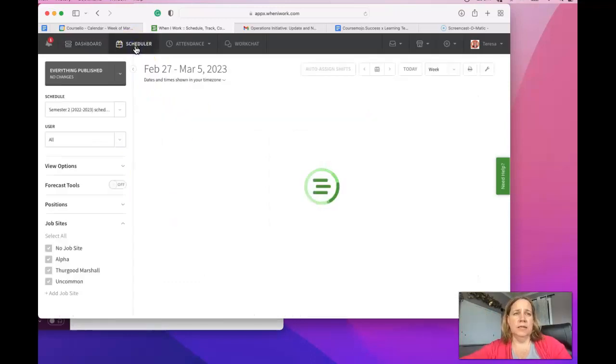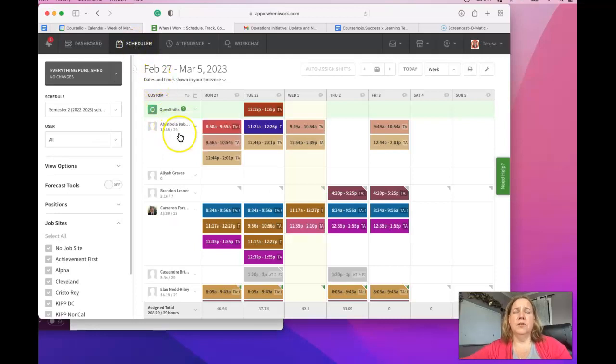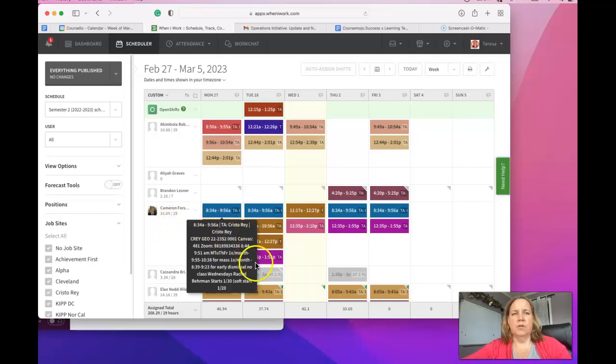There is a scheduling tab that allows you to set up schedules for multiple people. So this is, again, the TA tab, and you can see someone like Cameron Forsyth has 3 separate shifts. Each of these colored boxes here is a shift. It's got the time of the shift, and then within the shift itself, I'll talk a little bit about that later, it's got all the information he needs to show up to that class. So it's got the name of the class, the Canvas code, the Zoom code, the times that it meets. For some shifts, it also has the name of the teacher.